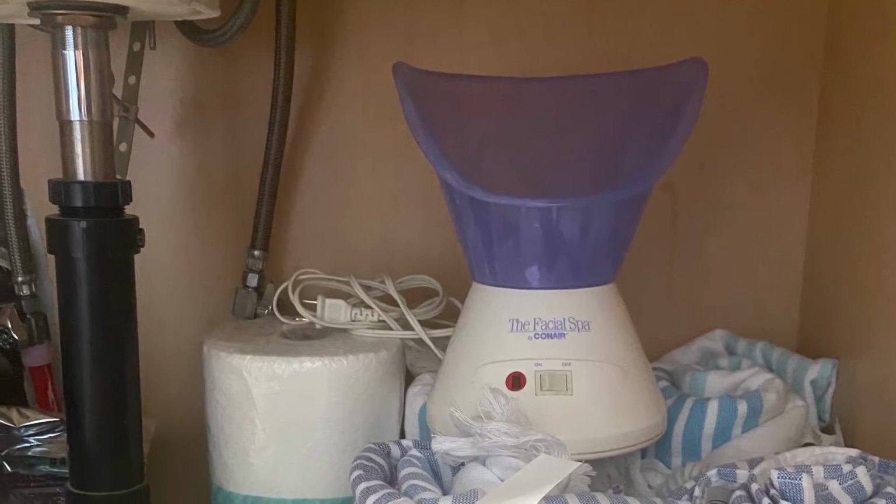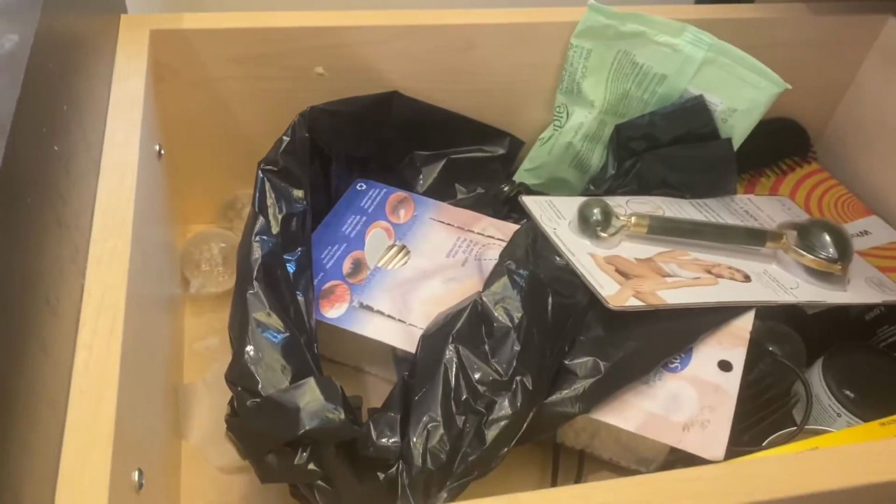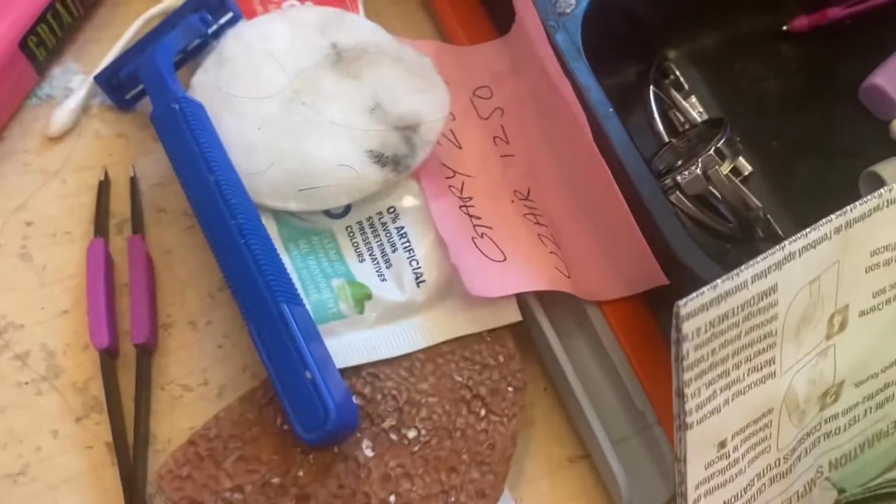machine. But later I changed the space and put it in the drawer. I also have big drawers, and these drawers also need to be cleaned. I don't know when the last time was that I cleaned these drawers, so I think today is the day. So I did both things together.